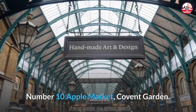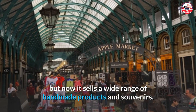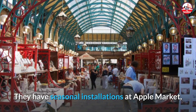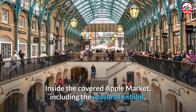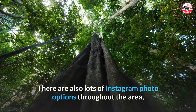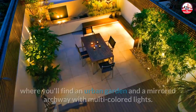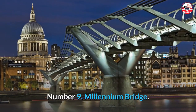Number 10: Apple Market, Covent Garden. Apple Market used to be a fresh produce market but now it sells a wide range of handmade products and souvenirs. Covent Garden has become an Instagram hotspot in recent years, with seasonal installations at Apple Market on a regular basis. There are also lots of Instagram photo options throughout the area, with adorned benches and during the holidays a massive tree. Spend some time on Floral Street and Floral Court, where you'll find an urban garden and a mirrored archway with multicolored lights.